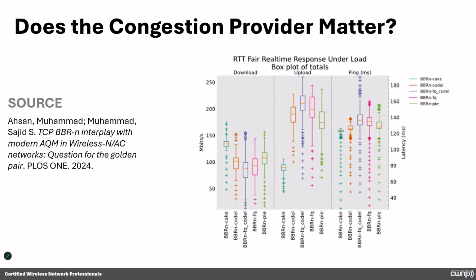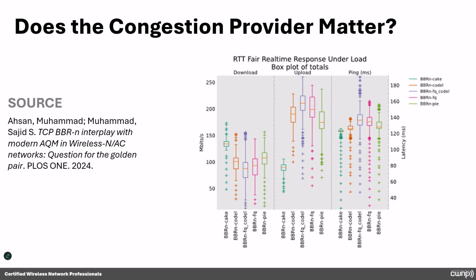In other words, does the queuing algorithm end up having any impact back propagated, if we can borrow a term from large language models, back propagated to the end device? Is there a difference? There is. So we see Cake and CoDel and FQ-CoDel and FQ-PIE.